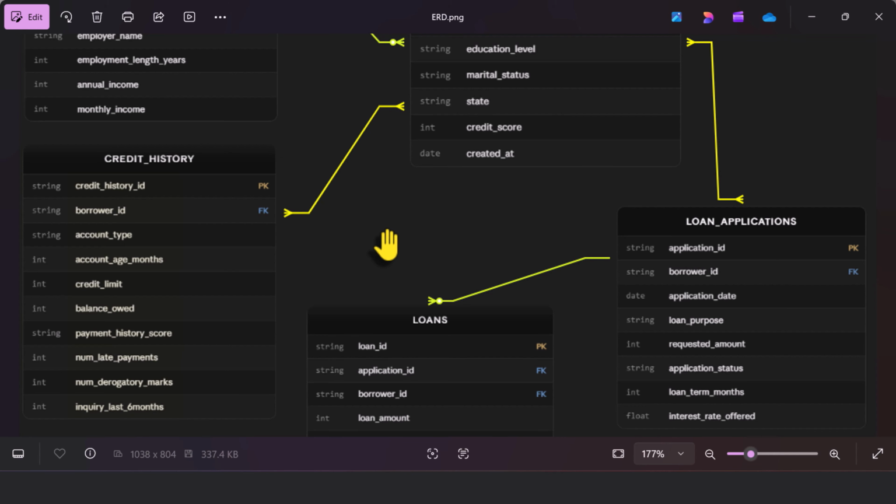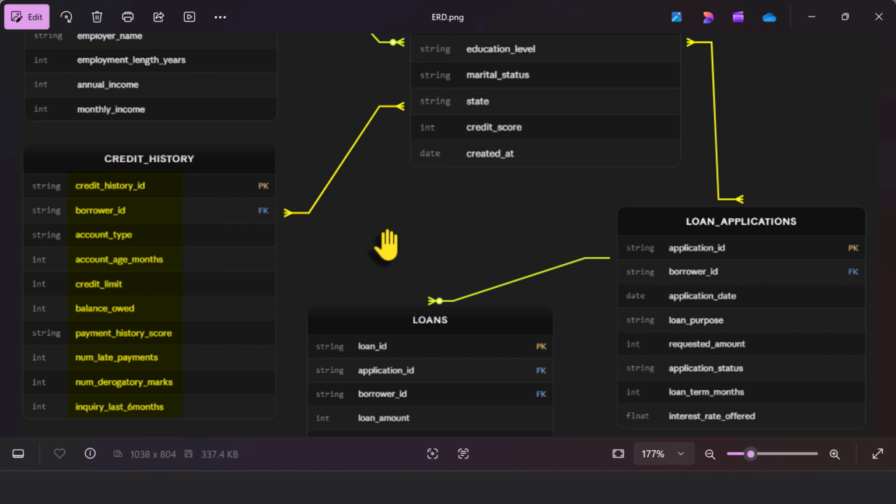We have the credit history ID as a primary key. We have borrower ID, and account type, which is the kind of account the user has. We have account age in months, how old the account is. We have credit limits. Definitely, if you have higher credit limits and less money owed, it means you are a good customer.